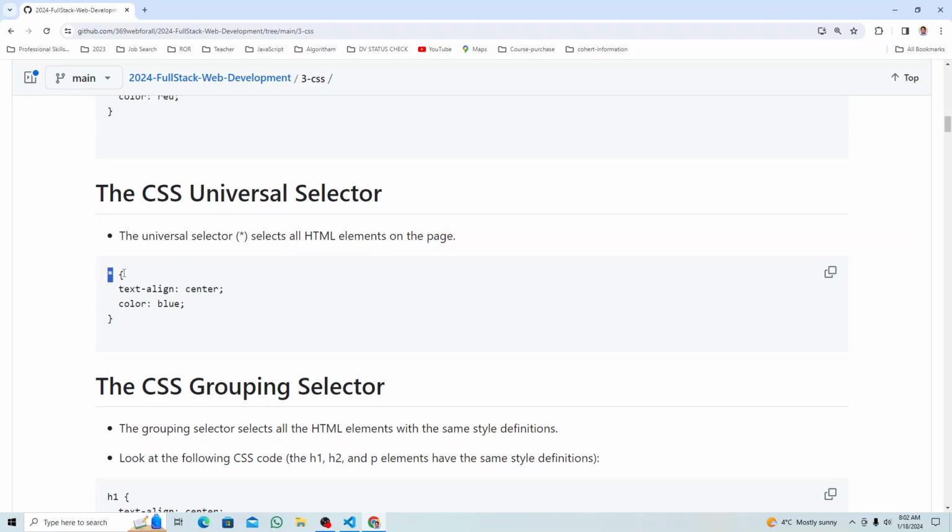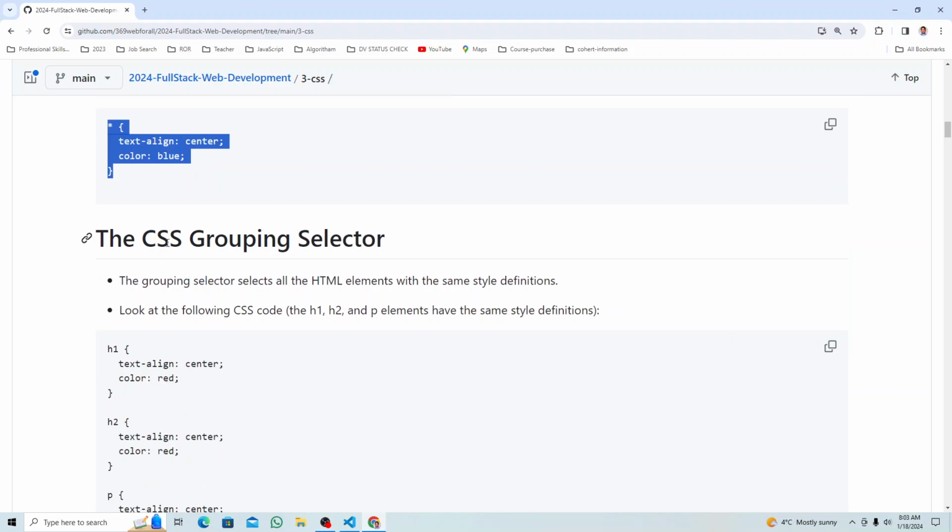If you put star, curly bracket, text-align center and color blue, then all HTML elements will be centered and blue. That is universal, okay? There is some benefit with this universal style. Sometimes we need to apply a few styles to everything. In that situation we use this style, and I will show you how and for what purpose.